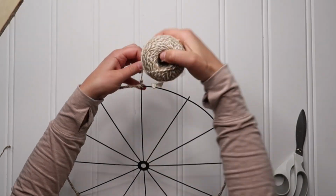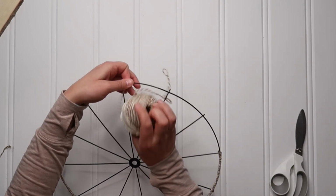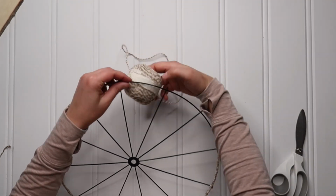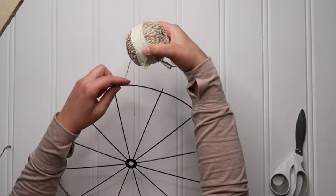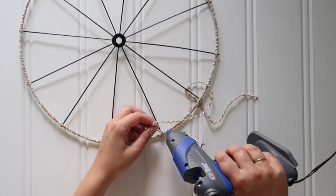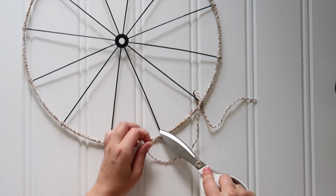What I ended up doing so that my ball of twine wouldn't come completely unraveled is I wrapped the ball of twine with some masking tape every once in a while, and then I wrapped it for a while, and then I pulled some more thread and rewrapped it with tape so it wouldn't go flying everywhere. And it was a beautiful summer day, so I actually sat outside with the dogs and worked on this and wrapped it all the way around. But then once that was completely covered, I tied a knot and then added just a dab of hot glue to secure the knot, because I would be really bummed if I spent all that time wrapping my wreath form with twine only to have it come unraveled.